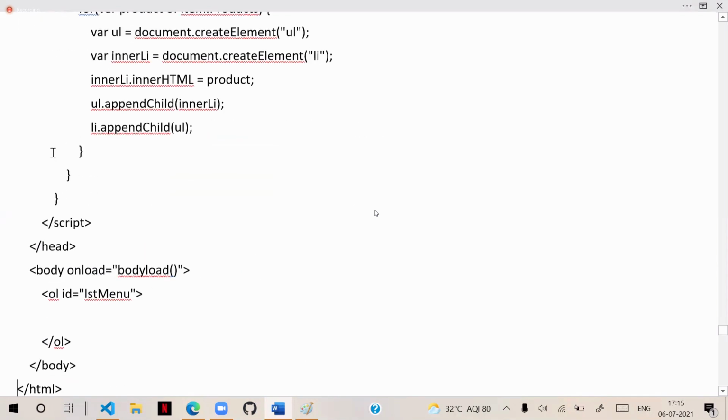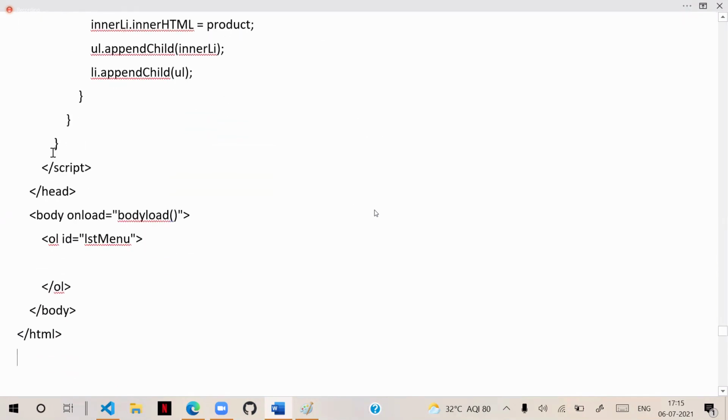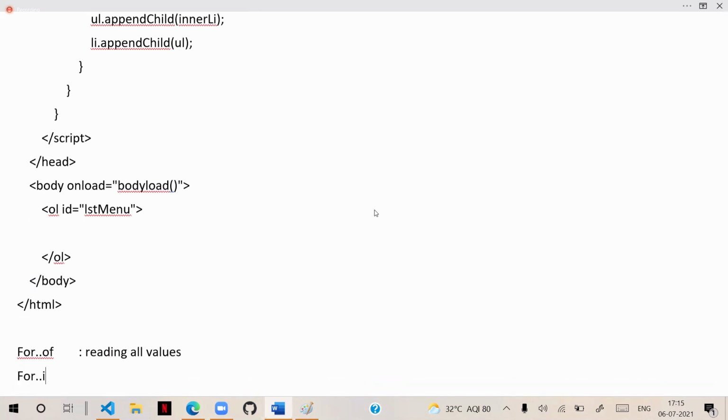Those days are gone, and you don't have any looping for each here. It is just an array function. So iterators with for: for of is used for reading all values, and for in is used for reading all keys.